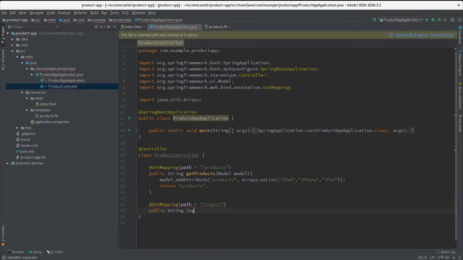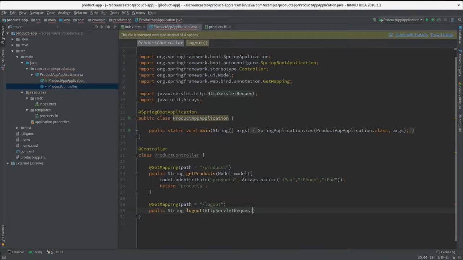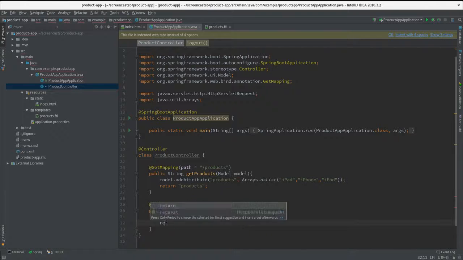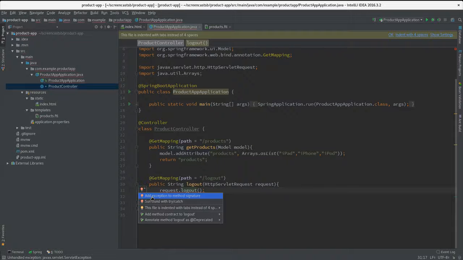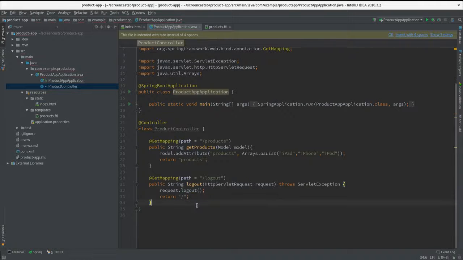Here I call it logout, and I just inject my HttpServletRequest here, and what I do is request.logout, and I return the root path, so I go back to the index. Okay, so that's all I need. Now I just need to add, to throw an exception here. Okay, we are all good.